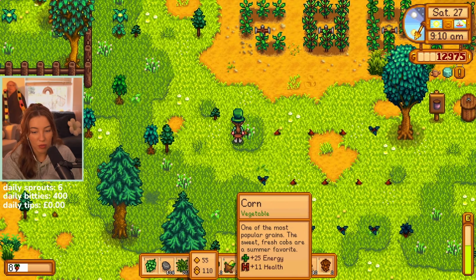Nice, nice. And then let's go and upgrade our pickaxe. No, our axe. Regular axe. Oh, we do have the merchant in town as well. I should pop to see her. Oh, I might not be able to fish at the beach today because there's a festival. So I think the beach will be shut. So we'll have to fish, I guess, elsewhere. Maybe at the mountain lake today, unfortunately.